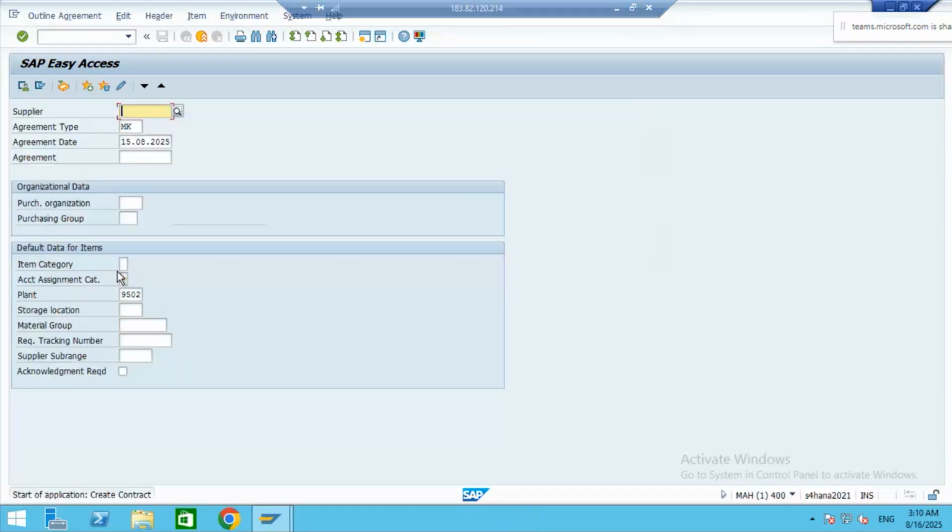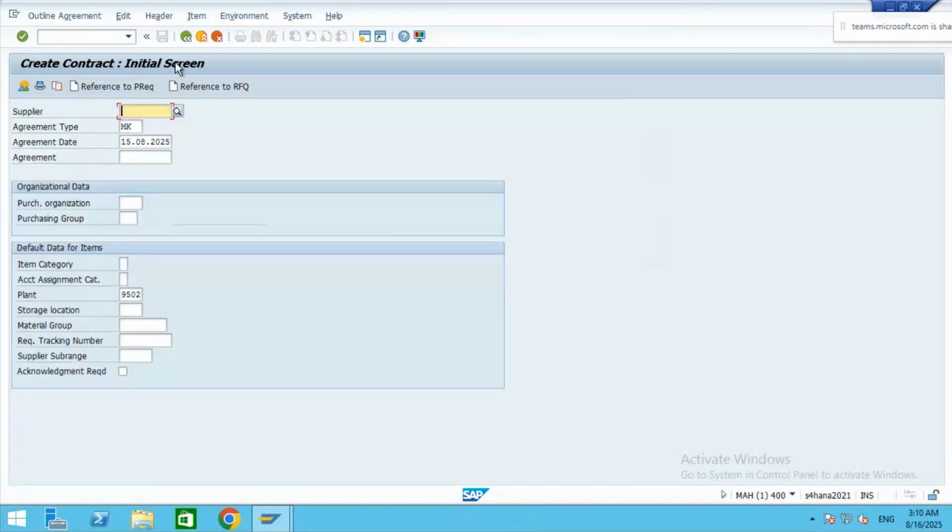Now let us go to the screen, create. See how you create the contract. Are you able to see my contract screen?